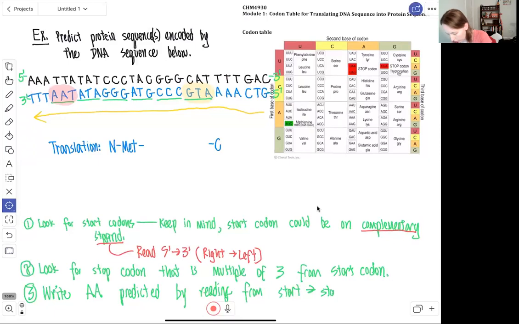CCC, looking through our codon table here at the C's, CCC right here corresponds to proline. So I'm going to fill in either P or PRO. I'll use the 3-letter abbreviations here since that is what's included in the table. And then we come to the next piece of the puzzle, which is GTA. Remember, reading from right to left here all the way across since we're on this bottom strand. GTA is going to correspond as we come over to here. GUA is the RNA equivalent of GTA, and that corresponds to valine. So I'll fill in valine here.